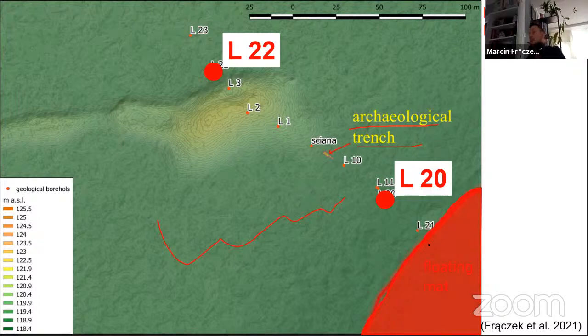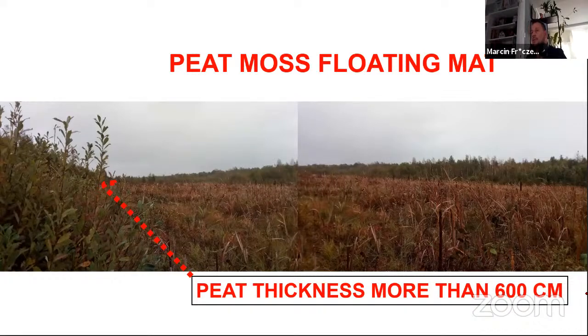And last year, it wasn't easy for all of us. It was a strange situation, because not only did COVID mean we could not go to the field, but also there was a very high groundwater level. This floating mud, as you all know, is very dangerous for people who try to do research on it. It's better to do it in the winter, but in the summer, all this area was covered by water. Water is supposed to be under this mud, but this year the rangers from the park said that this situation is unusual. For decades they hadn't seen such high groundwater.